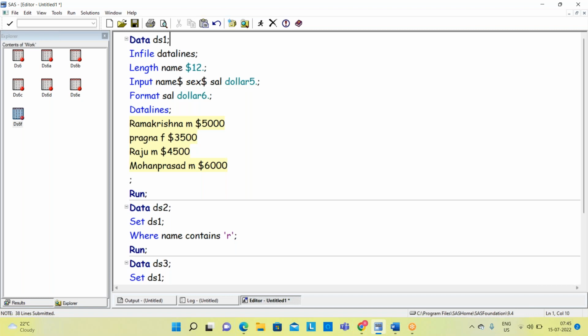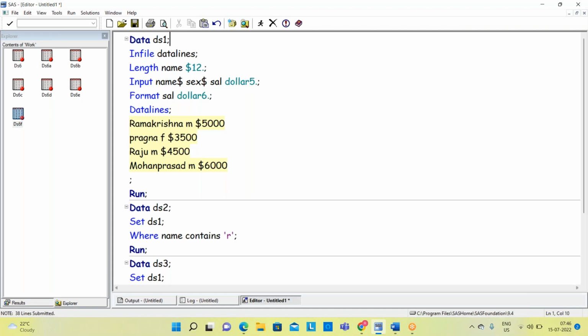So how many names are having letter R? How many observations I get? Ramakrishna, in this name R is there, yes or no? So if it is there, you can put that record. So you get 4 observations here in DS2 dataset. Sir, no, sir.